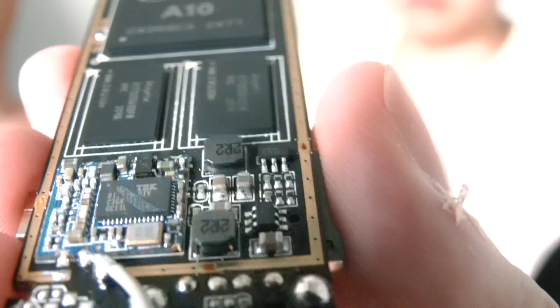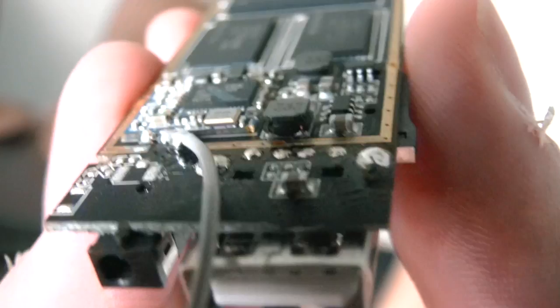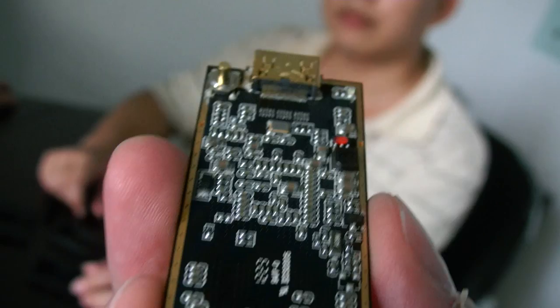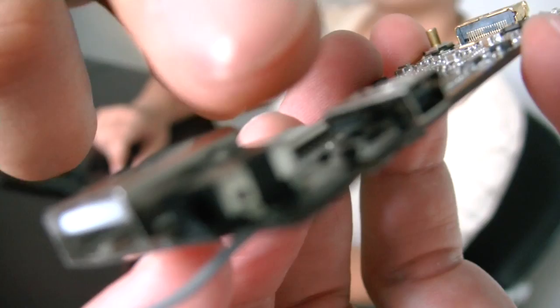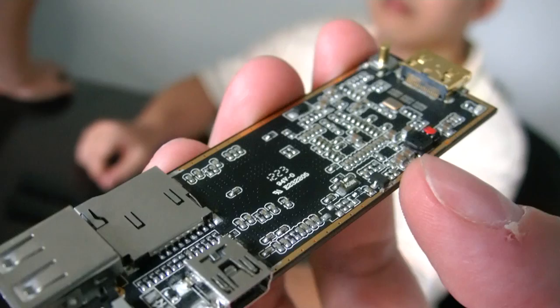And there's Wi-Fi here? Yeah, the Wi-Fi here, and this is the antenna. And on this side, this is the mini HDMI, and this one at the bottom is the USB, standard USB. This is for the mouse and or the wireless keyboard. Here is the individual power supply. This one is a mini USB. This also can power the device.